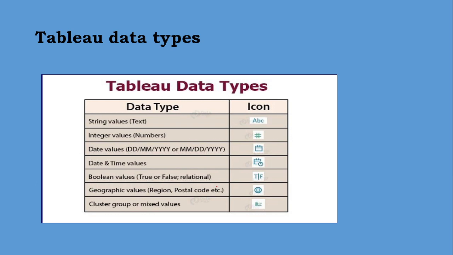I haven't worked with these, so I think this is the first time I'm coming across these data values. I don't know, maybe the appearance for this, but I can see the icon appearing like a key. I don't know about it, but all the others are common. But for cluster group mixed value, I think we can do more research on that and try to see more about it. Yep. So those are data types.